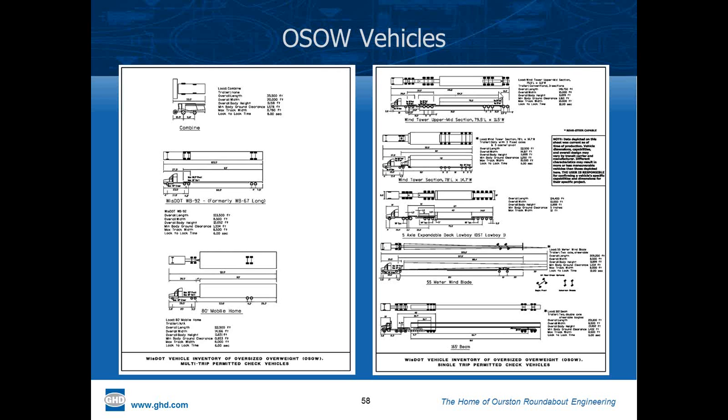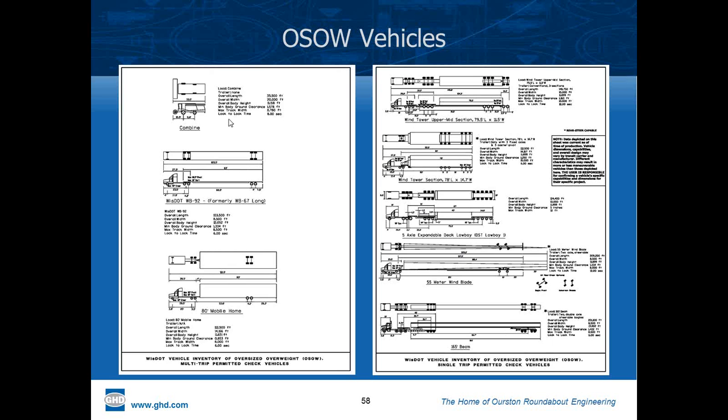Then moving into some of the tower sections for wind farm equipment, they're custom vehicles, a base section, a mid section, and then there's this DST lowboy, which is a common, oversized backhoes, dozers, manufacturing equipment. These are fairly common on the road network. So you see a variety of these different vehicles, and so an agency, Alaska DOT probably has to look at what's on the system, what's being permitted, how frequent is it, and develop a fleet diagram.